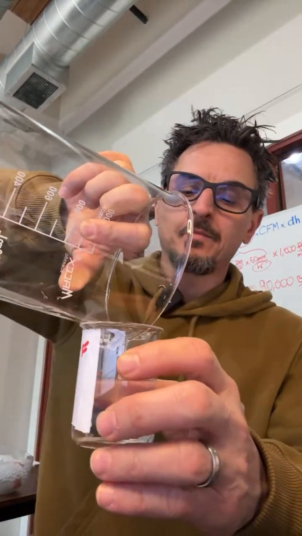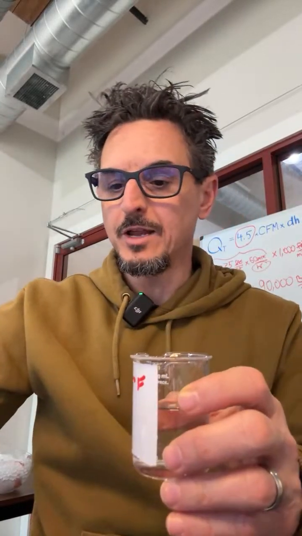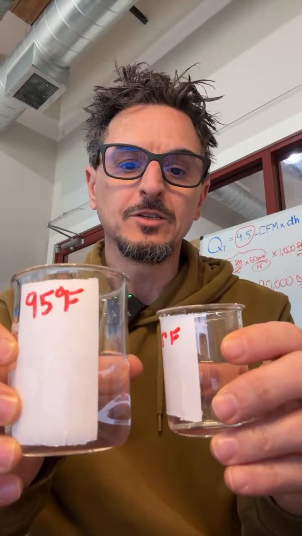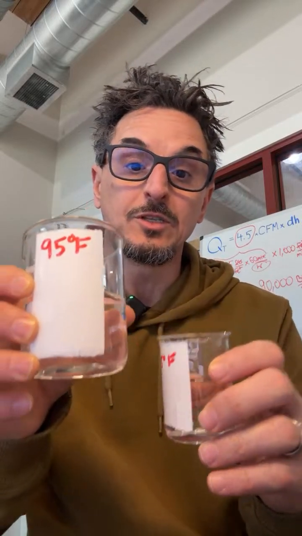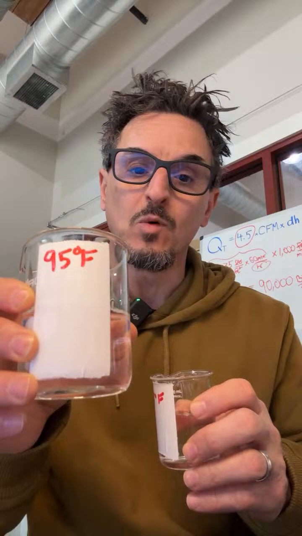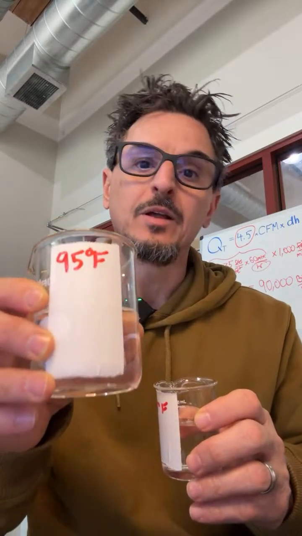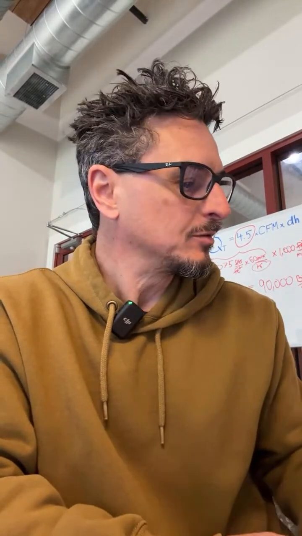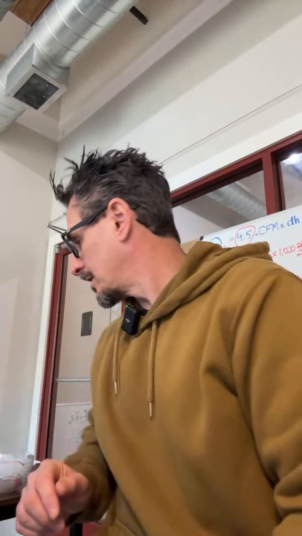And to illustrate that, again, the relative humidity of these two containers is the same, but you can see the grains, or the physical amount of water in the air, is much larger for this one here. So that's a little bit about humidity versus relative humidity. And here's another illustration of that.